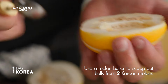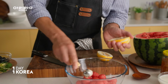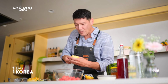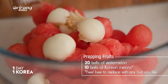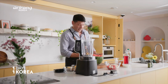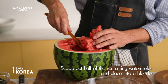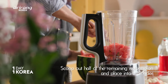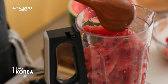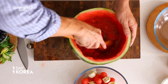So let's just make a few balls of our chamwe and get them in here with our watermelon. Honeydew, cantaloupe, all great. All right, we're gonna go back to our watermelon now. I wanna scoop out about half of this and get it into a blender. Don't worry about the seeds because we're gonna strain this after blending. All right, so I'm gonna take out the rest of this and just use it as a snack.